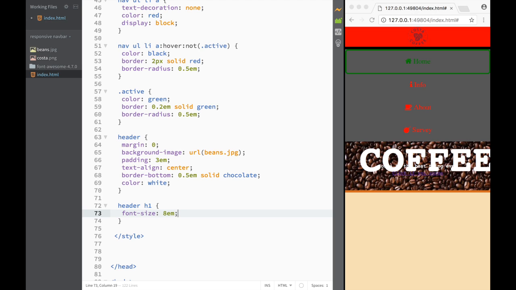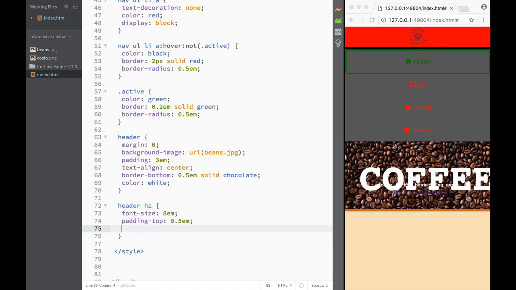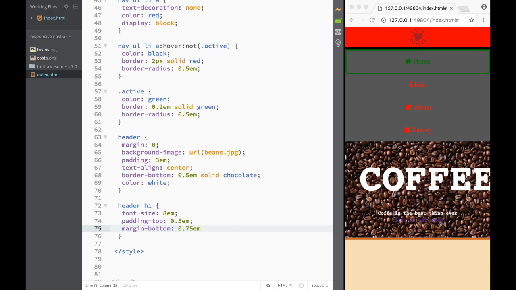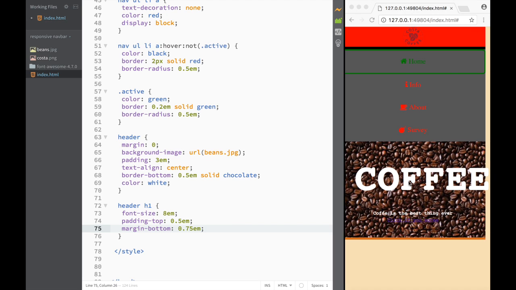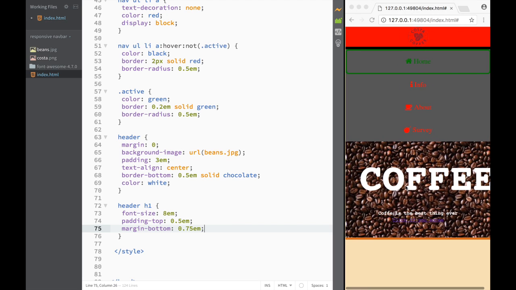So now you can see how massive right away they became. And then I would want a padding top over here like this. And I would want to say that it's 0.5ems. And over here, we're going to say that it's going to be a margin bottom, right? Margin bottom. And this is going to be 0.75ems.